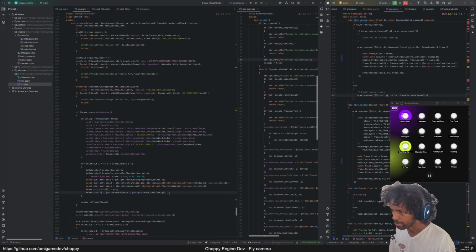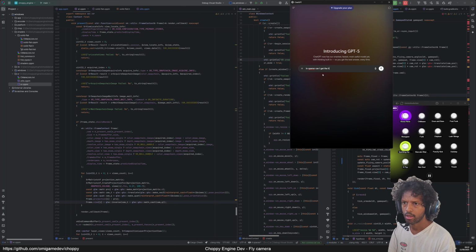So let me quick check if in OpenXR can I get the HMD position rather than the eye. Okay, there is a central reference point. Reference type local. Head space.